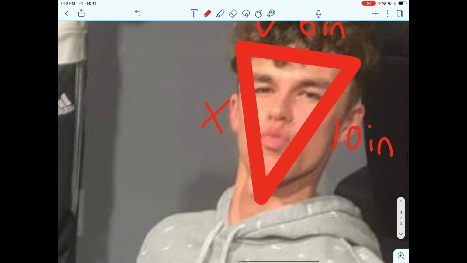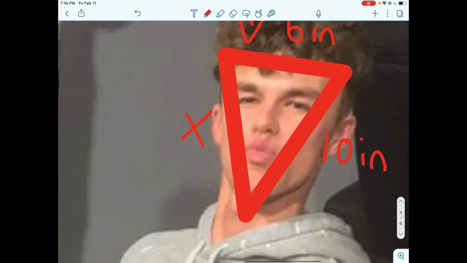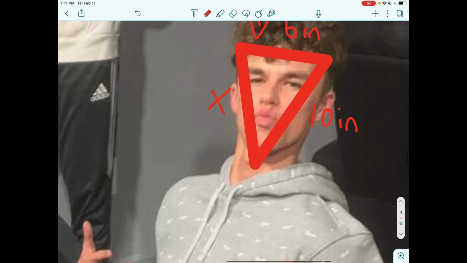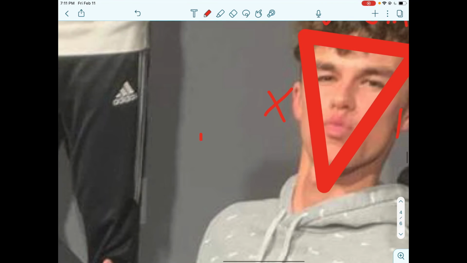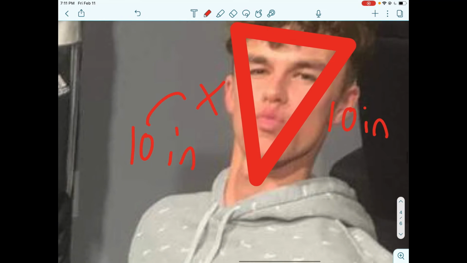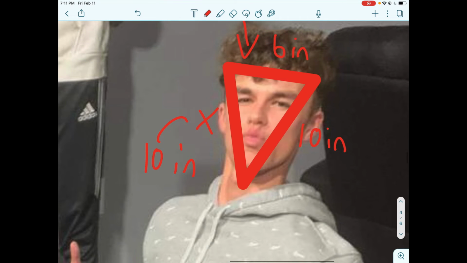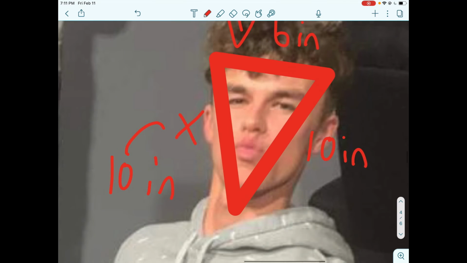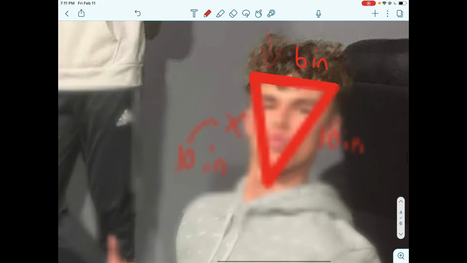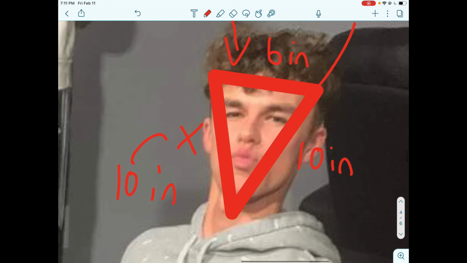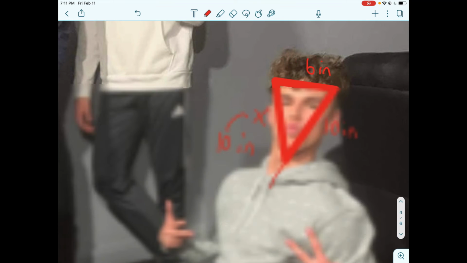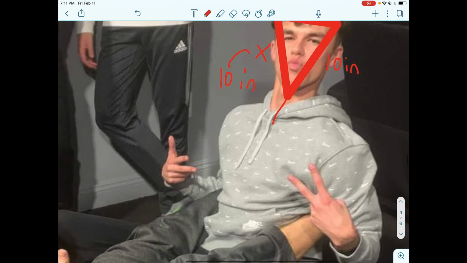And so using that knowledge, we can find x, which is the missing side. And because isosceles triangles have 2 same sides, then we know that x in this scenario is also 10 inches. And then from that, we'd be able to do more calculations. We can find the area of that triangle if we want. We could stretch it out, because we know that that equals 180 degrees and all that fun stuff. So there's plenty we can do. It's just important to get those fundamentals down.